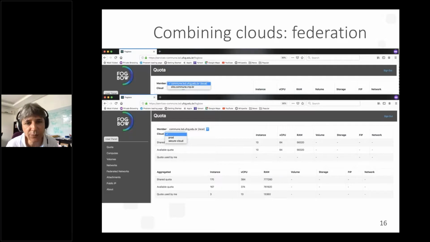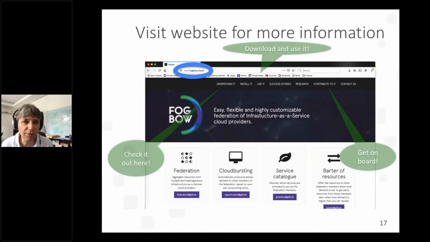For instance, at our local site, we have two clouds, one that's our production cloud and another cloud that allows access to a special kind of resources that have cryptographic features provided by the hardware. In particular, in this case, it's SGX features of Intel machines.